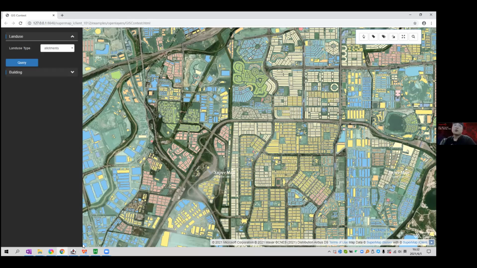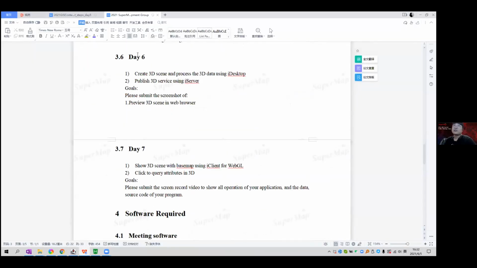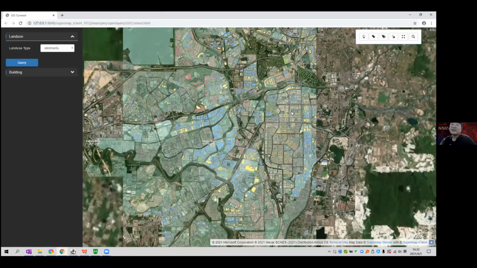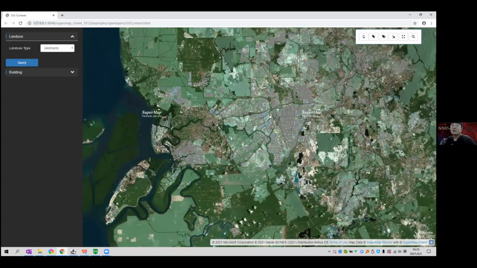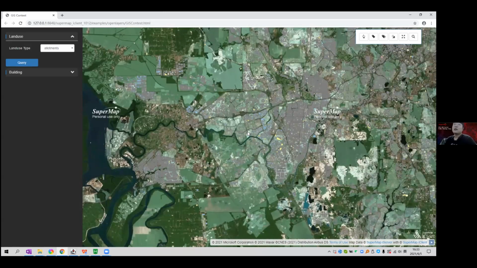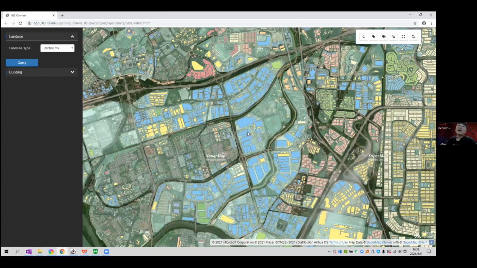And from tomorrow, we still have 2 days, which is day 6 and day 7. On day 6 and day 7, we will start the content about 3D. I will show you how to visualize this kind of data in a 3D scene, and how to achieve the query function, and how to add the online base map and the online terrain layer to the 3D scene.